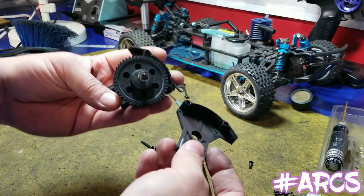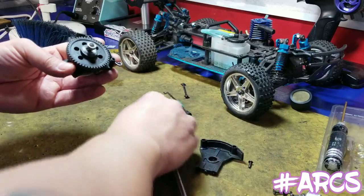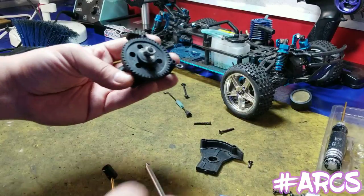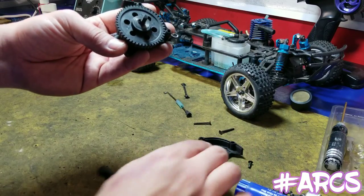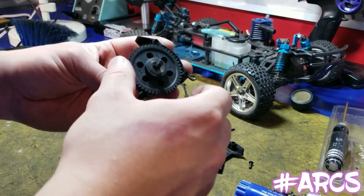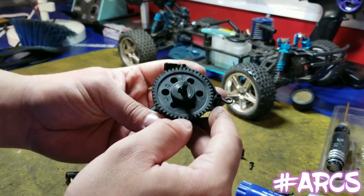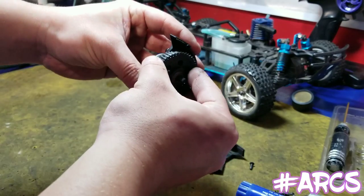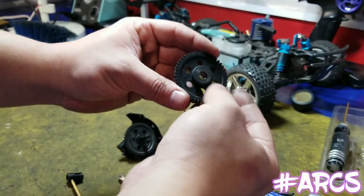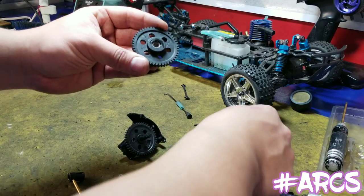So there's your bearing. You're gonna slide the bearing out. You could just put the bearing back into the case here. Then here's the 47 tooth gear, but it also has a little washer. There it is, here's the washer. I'm gonna move that to the side.